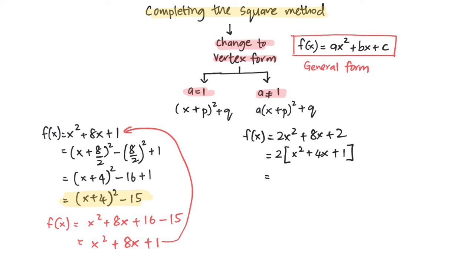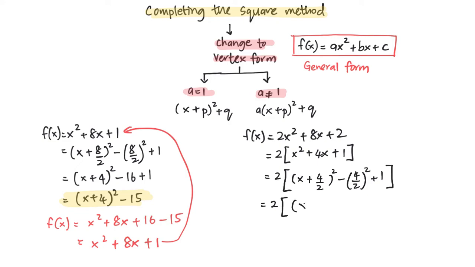Next step, we're going to do completing the square like what we did on the left side here. We open a bracket and it will be squared. X squared will be x, plus here will still be plus, and 4 will be divided by 2. If you can do it mentally, you can straight away write 2, but I just want to show what happened, because if I skip, you may get confused. Minus 2 squared, plus 1, and this is in this bracket. So the 2 will still be outside here.